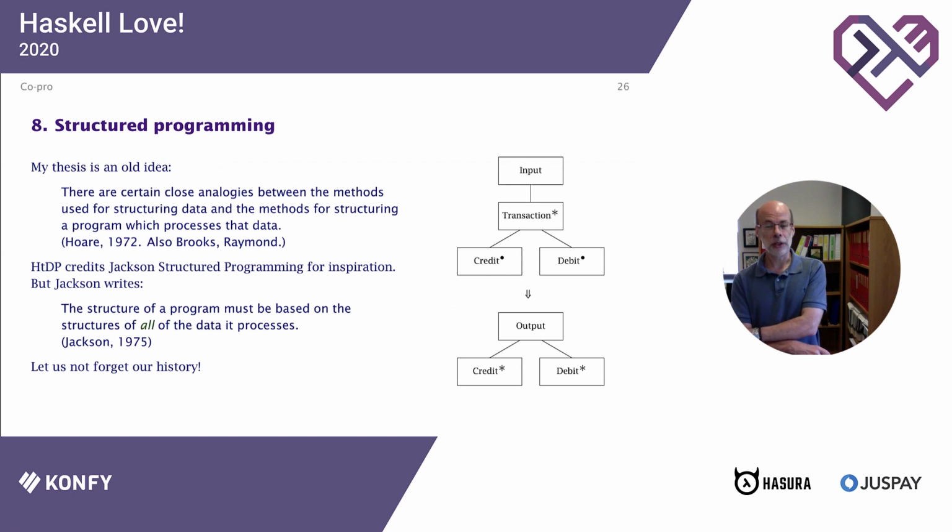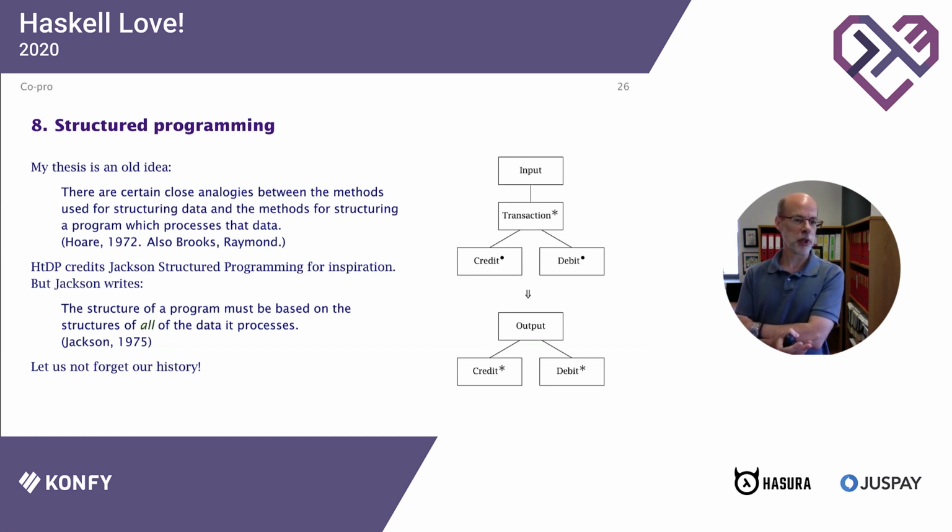And to close, the ideas, in fact, are not new with me. They're really old. So there's this quote from Tony Hoare in 1972: there are certain close analogies between the methods used for structuring data and the methods used for structuring a program that processes that data. That's in Tony Hoare's Notes on Data Structuring, which is a great paper from 1972. It's the thing that introduced pointer structures into languages like Haskell.